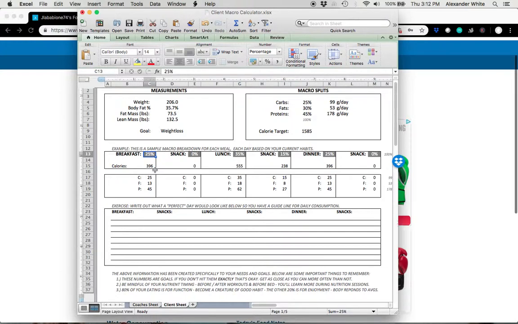The hope is that if we eat cleaner and we're eating a better balance of food, that we're going to be able to see some positive changes without really doing too much. So what I would say then is I'll change this to maybe more like 20% of her overall intake for the day is going to be breakfast. We'll have a snack here in the middle of the day, let's say around 10%. We'll try that, see what that number looks like.